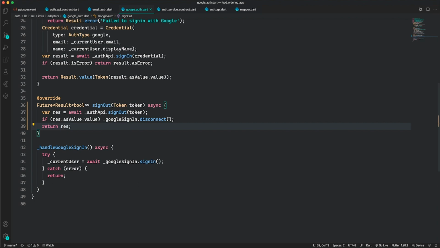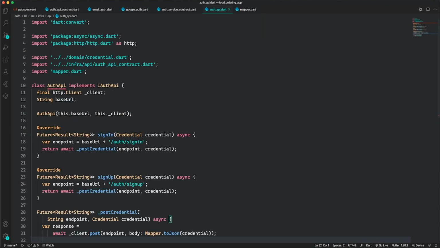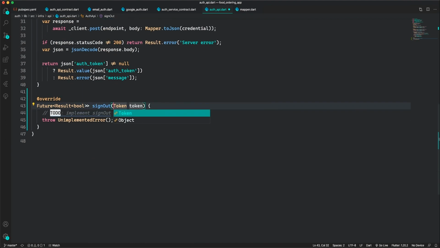So now to implement in our Auth API the sign out method, so quickly create that missing method which is sign out.